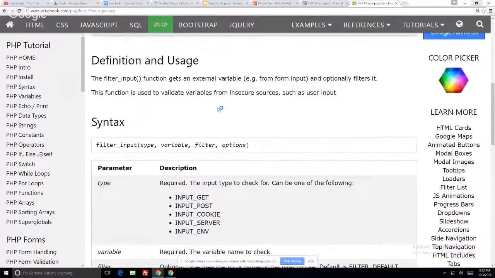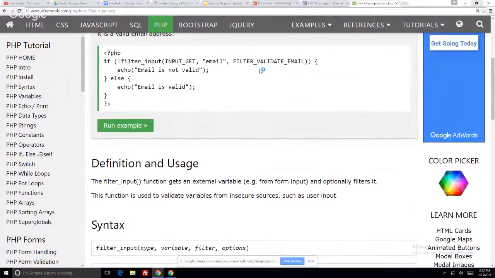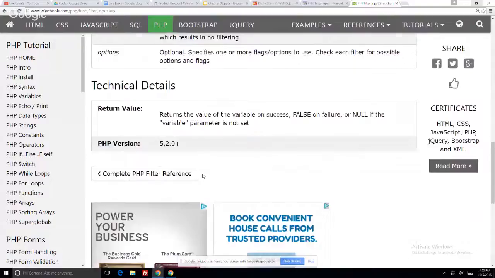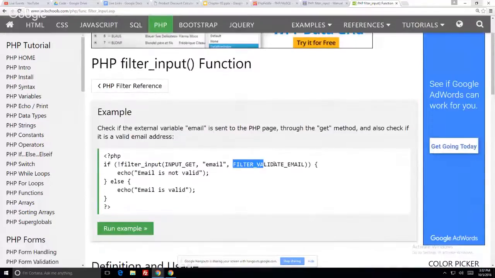And if you put a filter, it will check the type of data if it's correct. So if you're expecting an email, it's going to check filter validate email. So you plug this in, and also somewhere here there should be a list of the types of filters. You can think of them as wrappers, so it's easier for us to work, right? Instead of having to write our own code to filter validate email, we just use this constant, and it's going to do it for us.